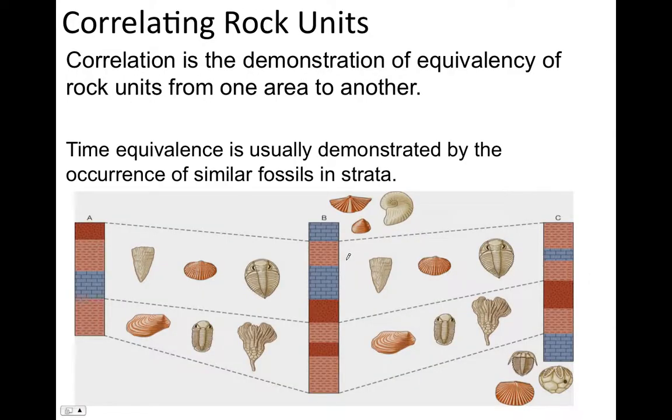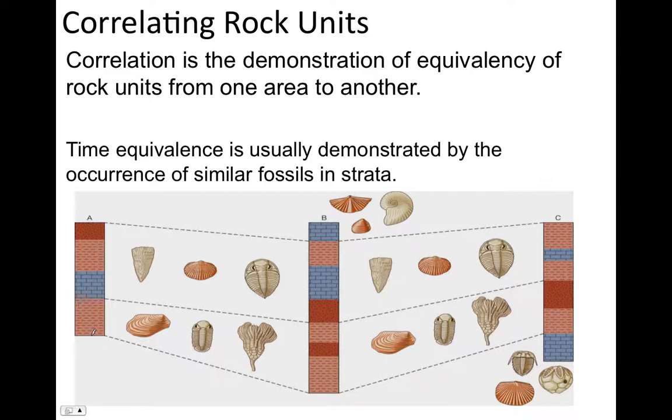What happens if there is no igneous rock or metamorphic rock of known age near the sedimentary rock in which you can use the principles of relative dating to determine its age? Well then, if we have sedimentary rock of one location, say location A, which we know the absolute ages of, then if we could draw time equivalencies between the rocks at location B and C, which is, say, no reference in time, there's no igneous rock at B and C, if we can somehow draw time equivalencies between the rocks at A and those at B and those at C, then we can map the absolute ages of the sedimentary rock at A to those at B and C.